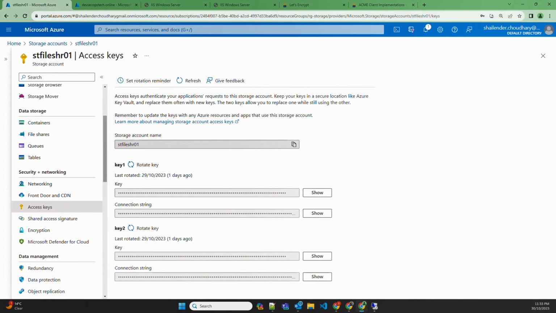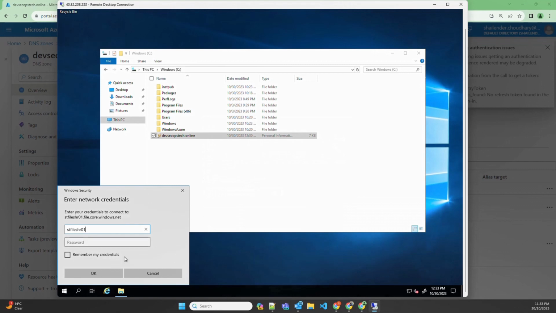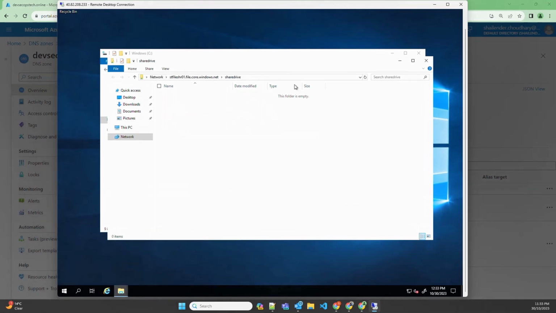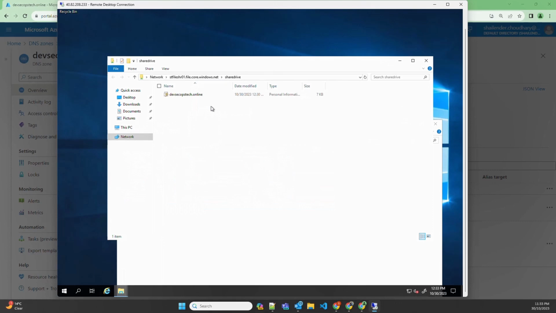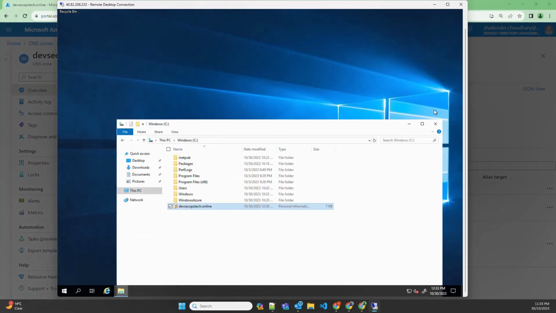Let me copy the password separately. And here you go. The share drive is open. Now I'll copy the certificate to this share drive. It's done. Let's close everything.